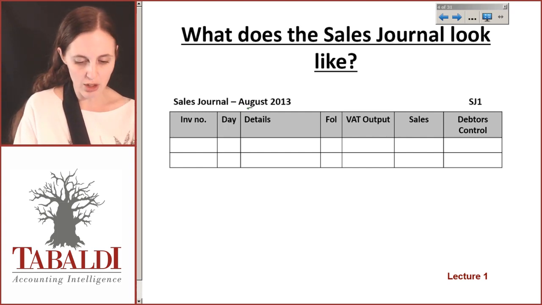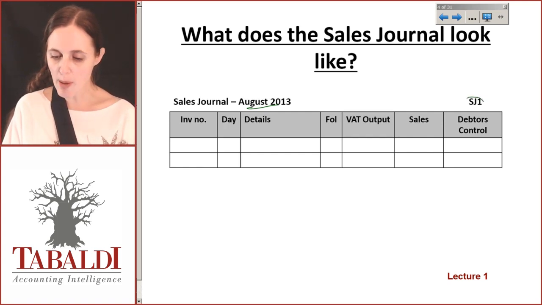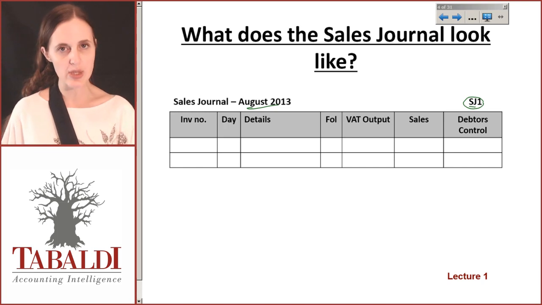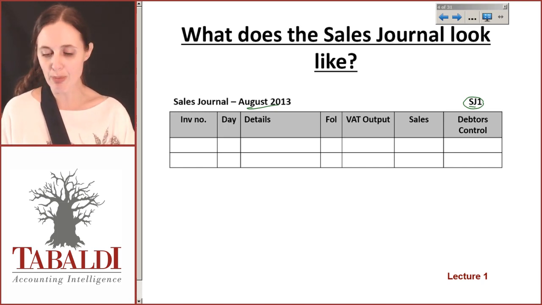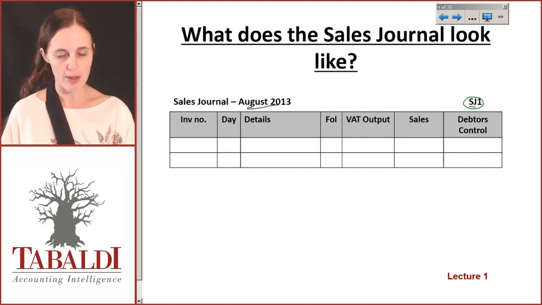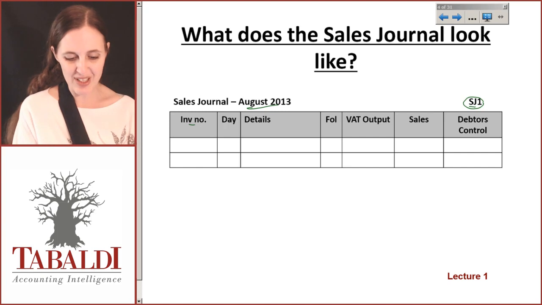Keep in mind again for your details, making sure that you know what it is that you need to do in an exam. You've got your sales journal. You notice that you talk about the month, the sales journal for the month, and then at the top of the sales journal you number it. Just the same as the cash receipts journal, we number it, and this is SJ1. So that is the first page of the sales journal for the month. We have columns for the invoice number. We have a column for the day of the month.